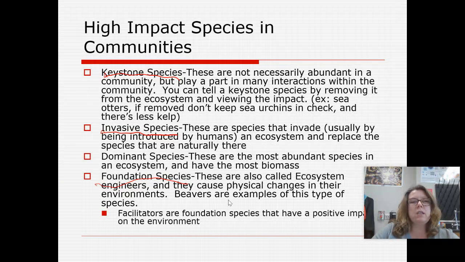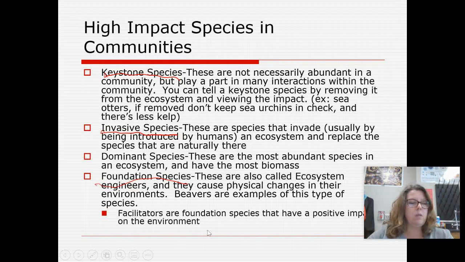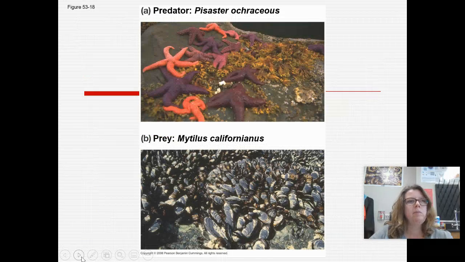In most places, they're considered to be a nuisance because they just dam up rivers and creeks and streams and things like that. When you've got water systems in urban and suburban areas, and even out in the country, that are managed to a certain extent, and people are depending on water supplies from certain rivers, when beavers get into your creek or your river and start damming it up, it can cause major problems. That's why they're considered to be a nuisance in most cases. There are also some species called facilitators that are foundation species but have a positive impact on the environment. Right? So here are predators and prey, right?